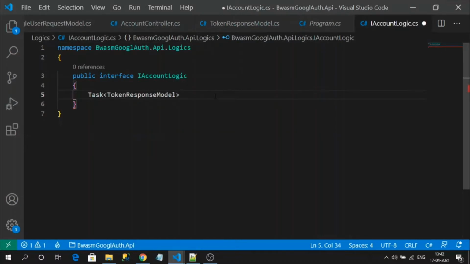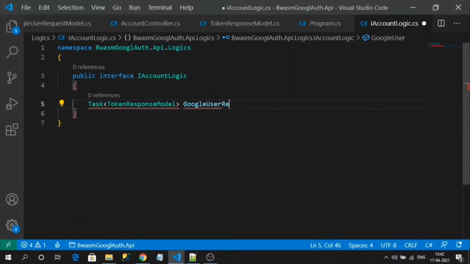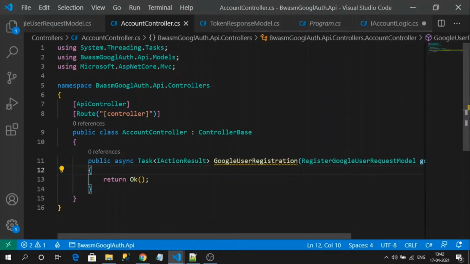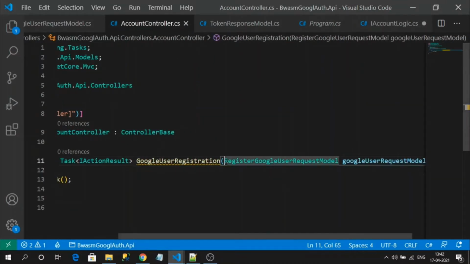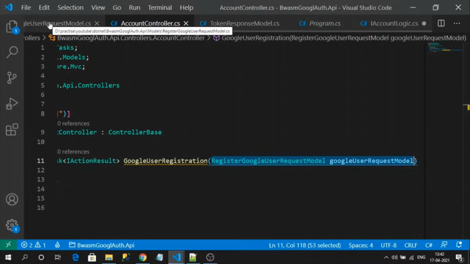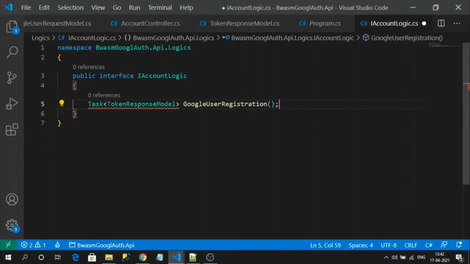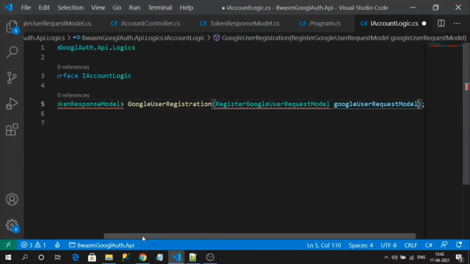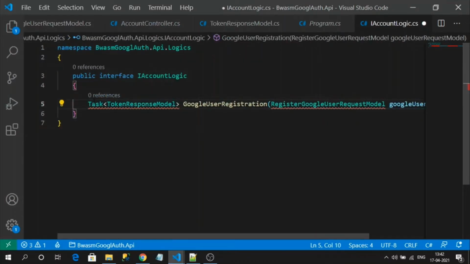And my method definition name is Google user register. And its payload, we know the request payload, so I will use the same. Let's import the namespaces.